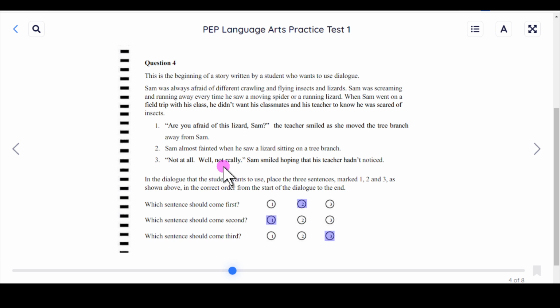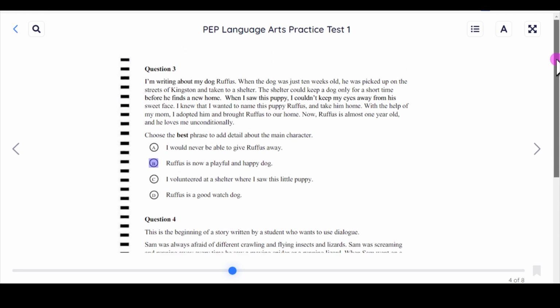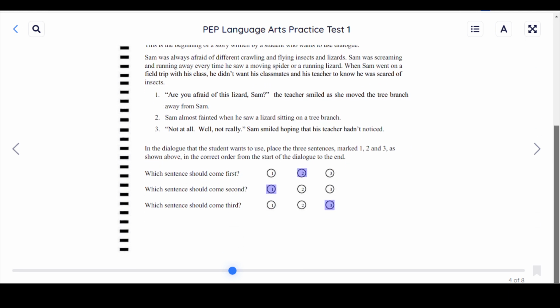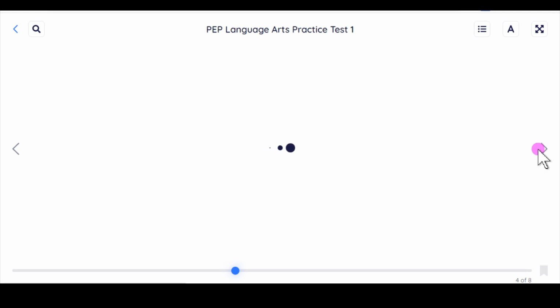sequencing the sentences here. So we have to sequence something so that it makes sense. For example, you don't go to school first and then get bathed and get dressed, then bathe. That is completely out of order, right? So sequencing is important, and that's at the heart of this particular question. So let me just double check on my paper here. I've done question 3, I've done question 4. I'm moving to the next one.